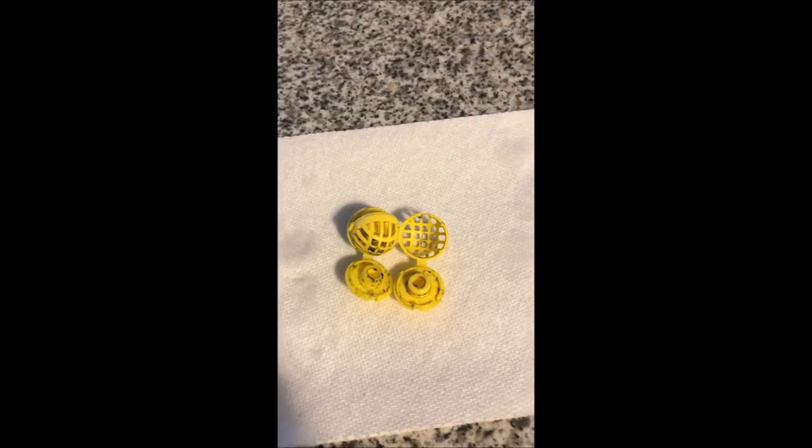This is my informational moment on hummingbird feeders. Hey everybody, this is part two of cleaning the hummingbird feeders. What I usually do is fill my sink with soap and water and let these things soak for a good couple of hours. I include the bottle too, because the bottle also develops some of the fungus - as you can see, some of the fungus is on the screw part of the bottle.